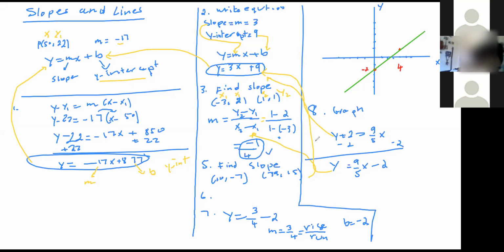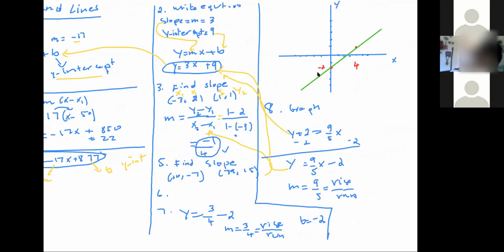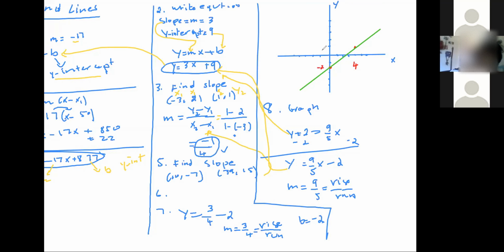It looks like this. So what do we call m again? M is 9 over 5. Exactly. What's the other name for that? The slope. What do we call these numbers, 9 and 5? The rise over run. That's right. Rise over run. So if you want to graph this, same way we just did. Let's use the same graph since it's already here. Okay, tell me now how to graph this line.